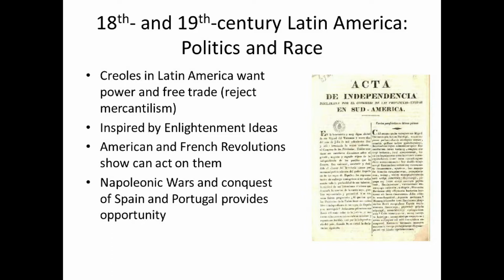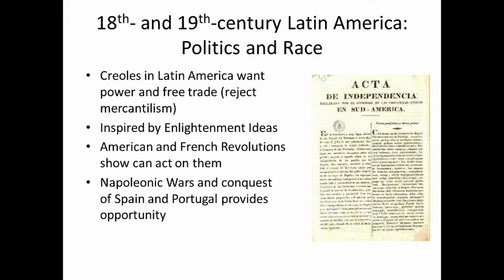Creoles do not like having to follow the economic policies of Spain or of Portugal. They want to be able to sell their goods to whoever will pay the highest price. Argentine ranchers who raise very good cattle and from it make high quality beef want to be able to sell that beef at the highest price. And remember, during this time period, the British really wanted that beef and were willing to pay higher prices than Spain was willing to pay, right? But it is illegal for the Creoles to sell their beef directly to the British at the price they want.